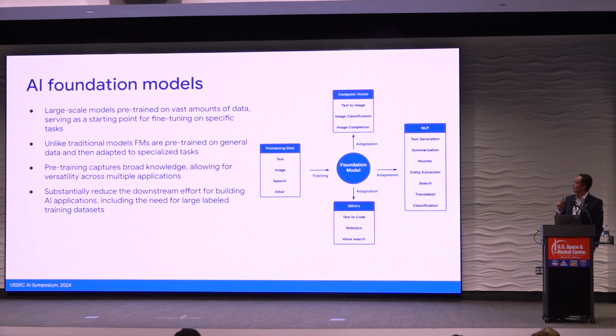All right, what is a foundation model? A foundation model is a large-scale neural network that's trained on unlabeled data. The idea here is to create a knowledge base that can be used on multiple different tasks downstream. Another aspect of this is that since it's trained on so much data, it has a broad understanding of the processes that are captured within the data, right? Which allows it to be applied to multiple different types of tasks. And the final thing is that it substantially reduces the need for the training data set that I was talking about earlier, right? Because now that it has learned the broad knowledge about the scientific processes, you only need a small data set to actually train your new algorithm.